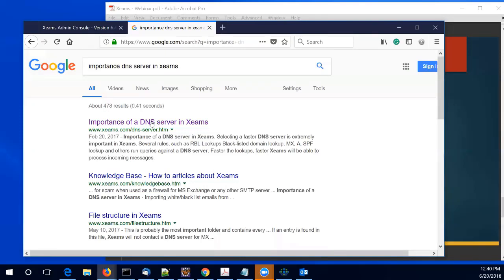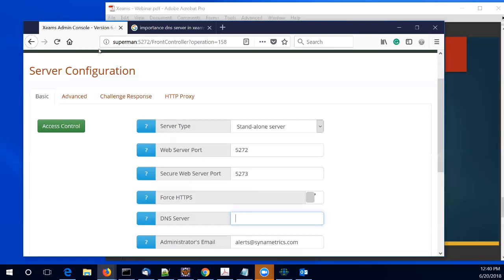Because not only is DNS used for figuring out what the MX record is for outbound emails, but more importantly, DNS is used for SPF lookups and RBL lookups. Okay, so it's very important that you have the right DNS server. And when this value is blank, your machine DNS is going to get used. And the DNS server that you've configured for a machine should not be a local DNS. We recommend that you use a DNS server that belongs to your ISP, because the ISP's DNS server will probably have a bigger cache than a DNS server that's, let's say, on your primary domain controller. So it's always better to use an ISP rather than yours, okay? And use the machine DNS because it has a much better cache.